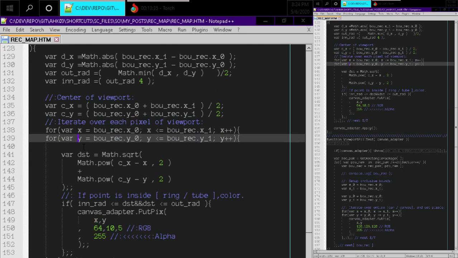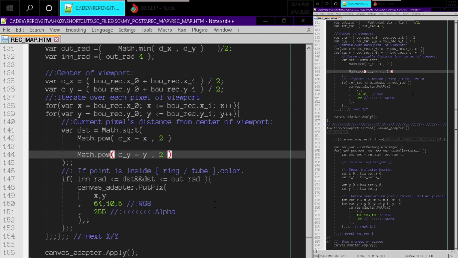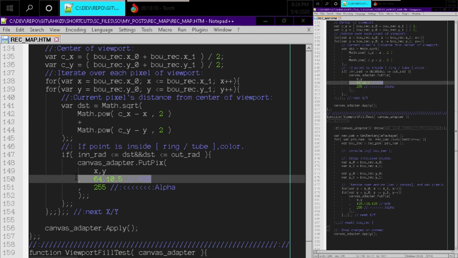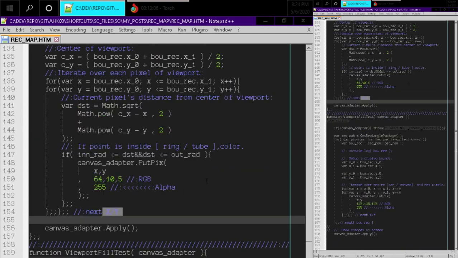So X and Y, right? We're going to get the current pixel's distance from the center of the viewport, and let's make that shorter so it fits. Okay, that works. And then we're going to do a little test to see if that pixel is inside the ring, and if it is, we're going to put down this color, and then we're going to apply the changes down here.